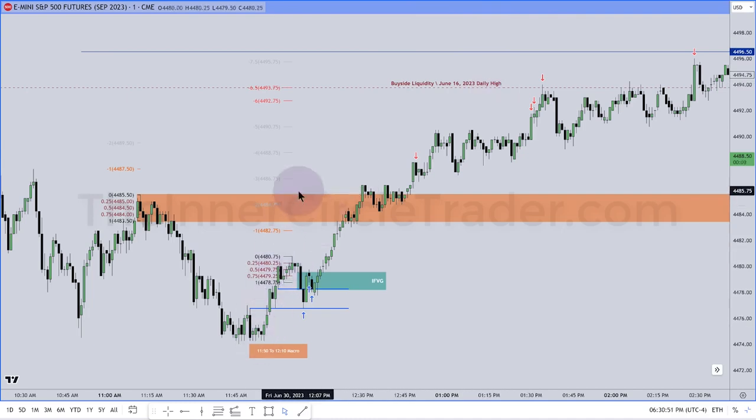So in that range right there, if we take that range and use all the breakers or any standard deviation idea or approach to look for targeting, you want to see a confluence of levels anywhere in that range. So if we anticipate 4496.50, which is based on that A to B price leg here to here, that's where we got that from. So we have that level, then we have 4495.75, and in one, qualifying and confirming that the high on the 16th of June 2023 is in fact going to be reached for. How far above that level? Well, 4495.75 is a good level, and 4496.5 is a good level. So any one of those two price levels is a good price point to exit.